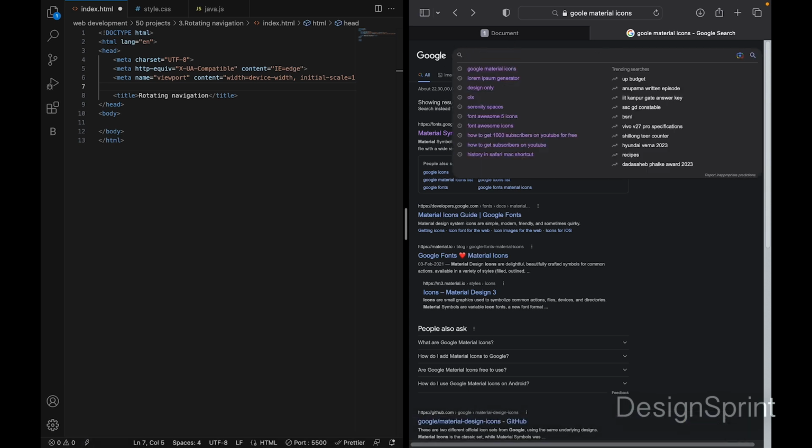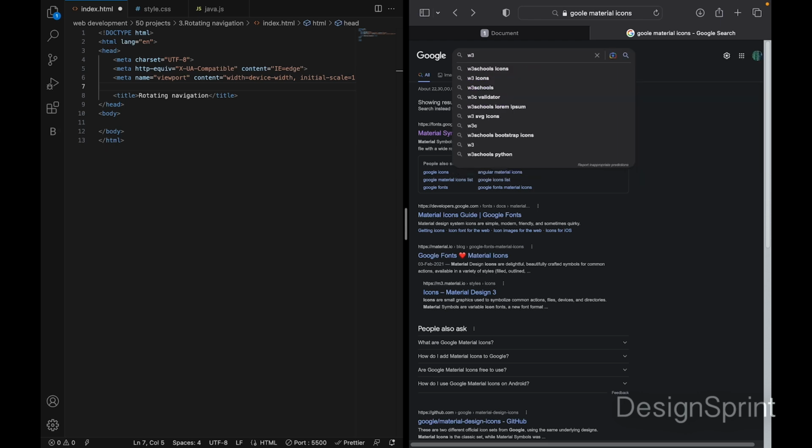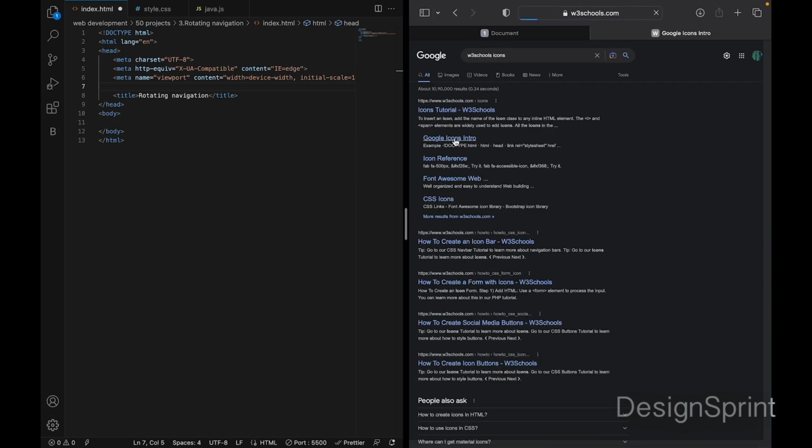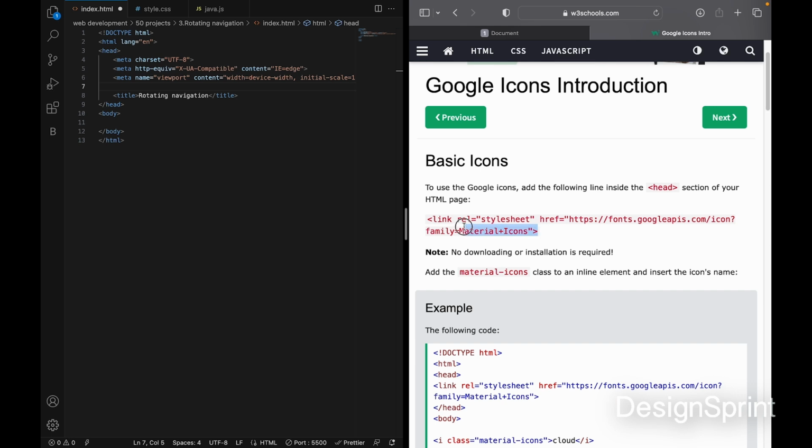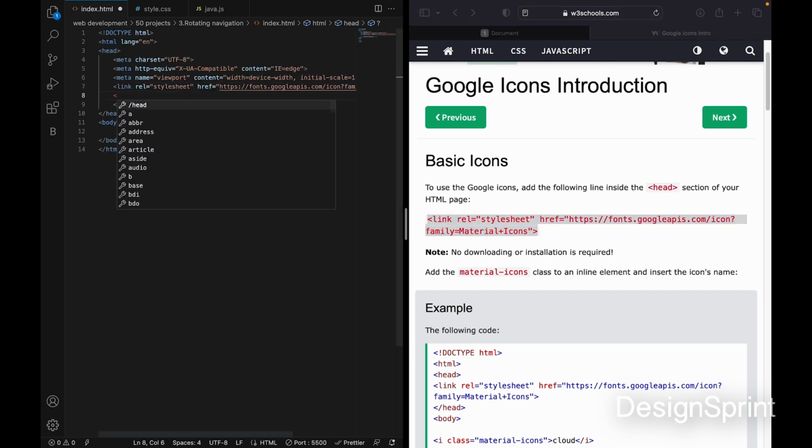So W3 schools, Google icons. So now the first link, use this over in the link. Okay, and link your own style sheet. This is link rel stylesheet, then href style.css. Okay, done.